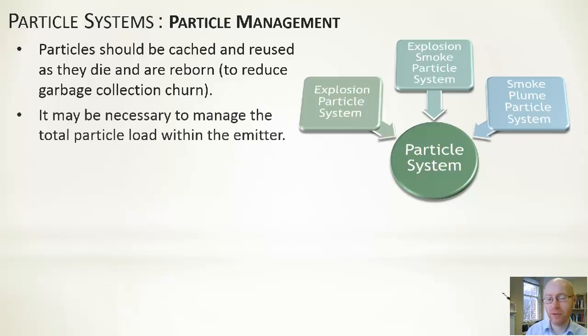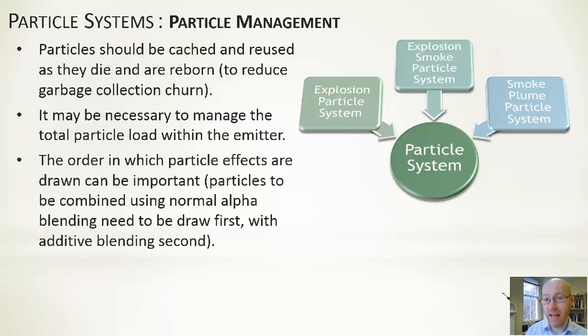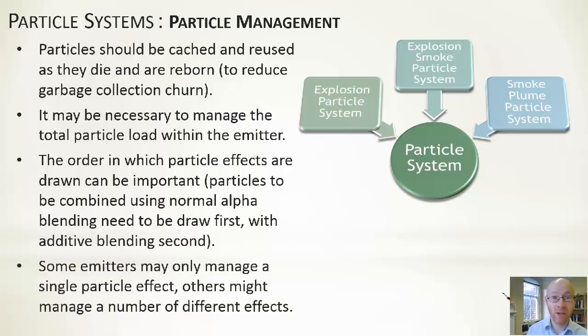If you're using a particle system to have explosions or things like that, you may want to put some limits in terms of the maximum number of particles you want to have active at a point in time. You can get into fancy things about how you try to manage this to ensure you don't have too heavy computational load. The draw order is important. In the previous example where we were using normal alpha blending for the smoke and additive blending for the fire effect, it would be important to sequence these things so that we do all of our normal alpha blending first, and then anything that requires additive blending, we draw that after it. Depending on how you write this, sometimes you might have a particle system that only does one particle effect, or you could write one fancy manager that manages lots of different effects at the same time.